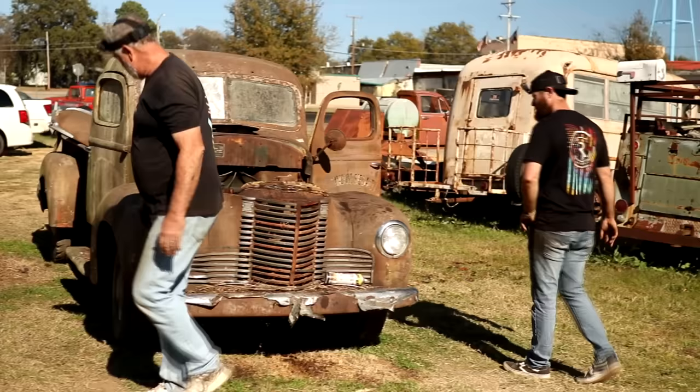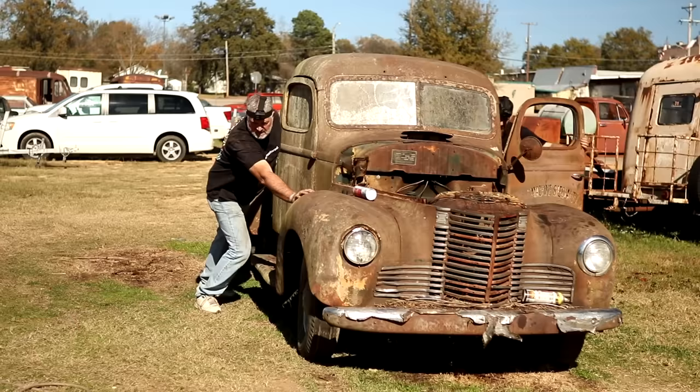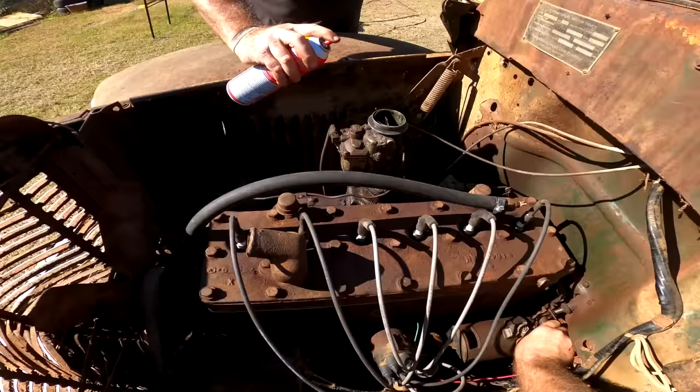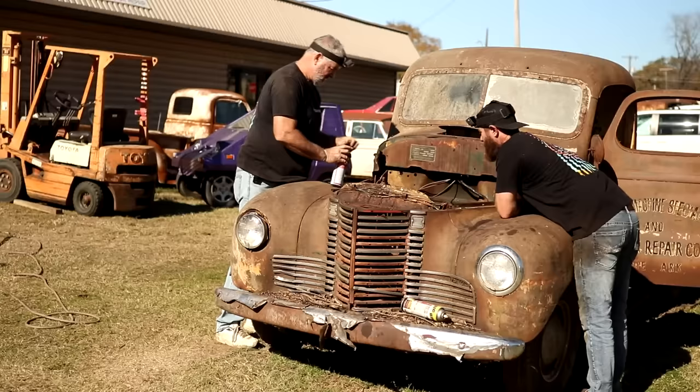Push it back up where it was. That good? I think that's good. Ready? Yep. Sounds like it's gonna try, ain't it? Huh. Can you give it a little gas? I think the linkage is free. Yeah, let me get this up here where I can figure out where's where.